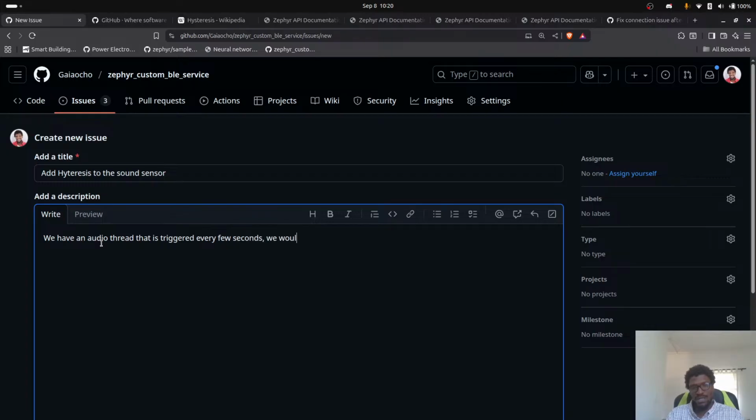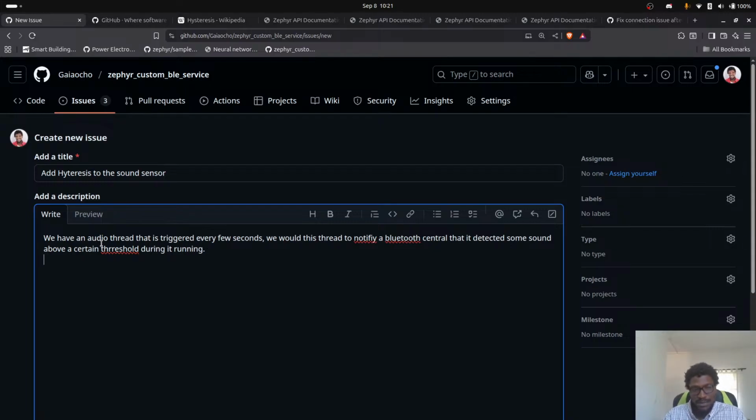We would like this thread to notify Bluetooth Central that it detected some sound above a certain threshold during its running.